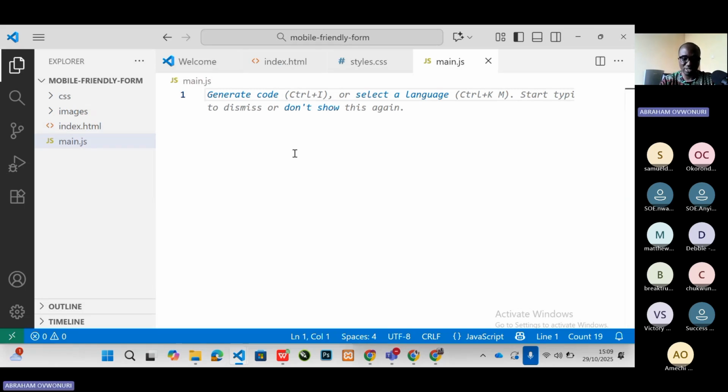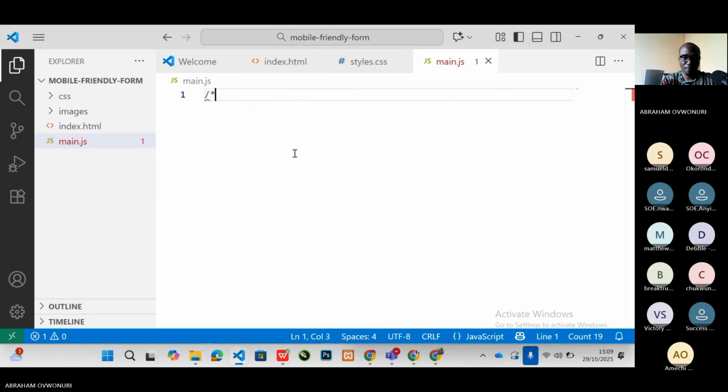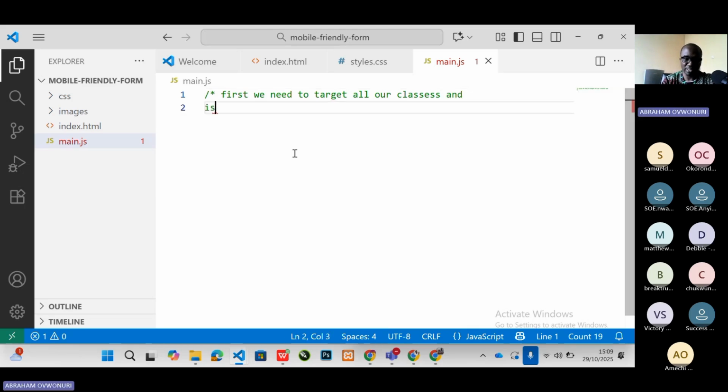So this is the first thing we are going to do. First, we need to target all our classes and IDs from the HTML page inside the JavaScript.